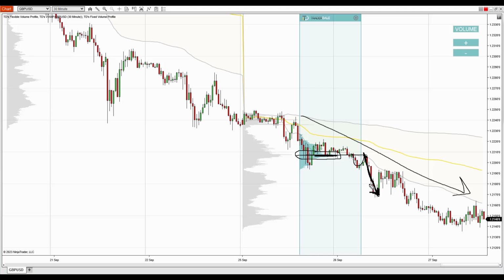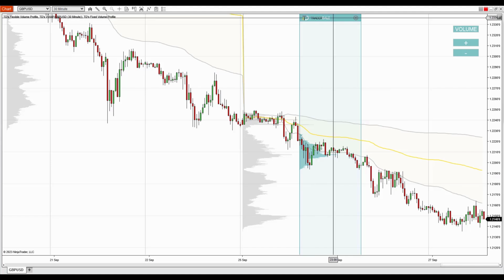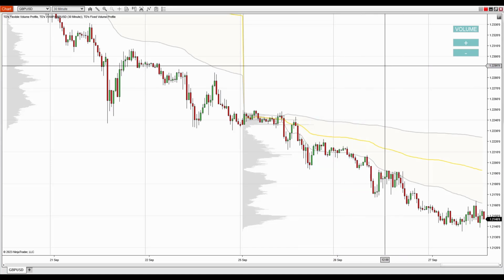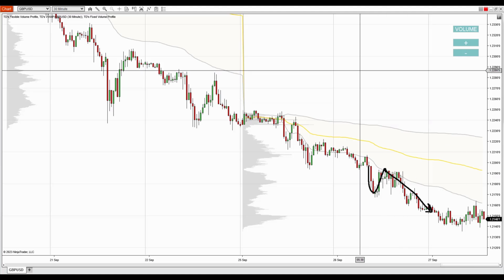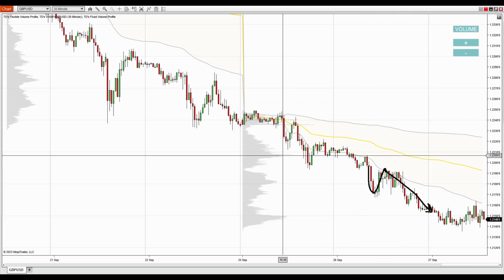So again, we have a combo of two trading setups. One is a VWAP setup, the other one is a volume profile setup. The volume profile very nicely adds strength to the VWAP setup. Now the next viable trade entry was in here, short from this place after this pullback to the first deviation. And there was also a nice combo of two trading setups.